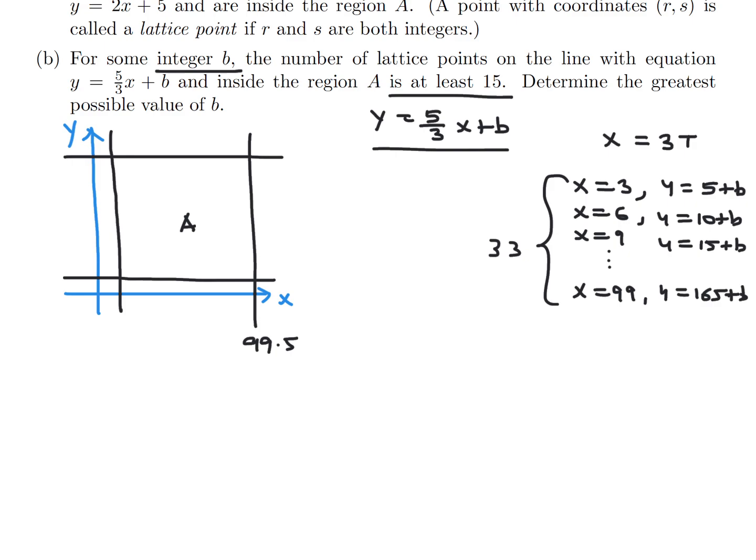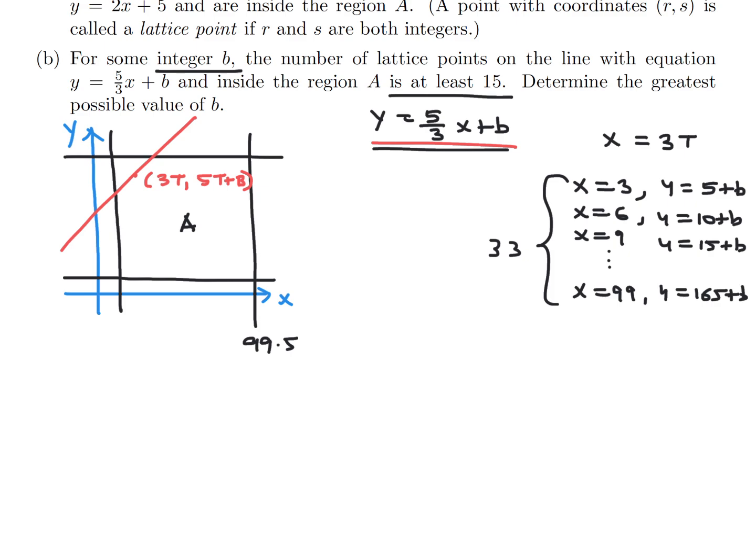So let's plot this very briefly. It doesn't have to be accurate, but it's going to be something like this. That line, this line right here, it'll be something like that. Any point on that line, I'll just put a little point here, is going to be of the form x, y. Well, x is 3t, and then y, if you put 3t in there, would be 5t plus b. Any point on that line.